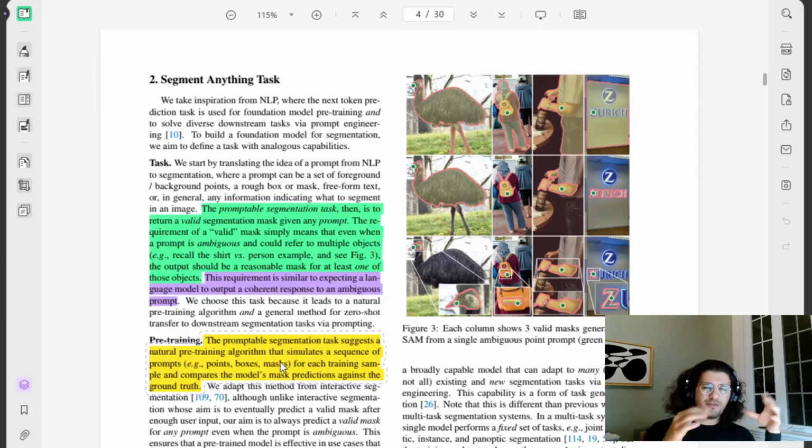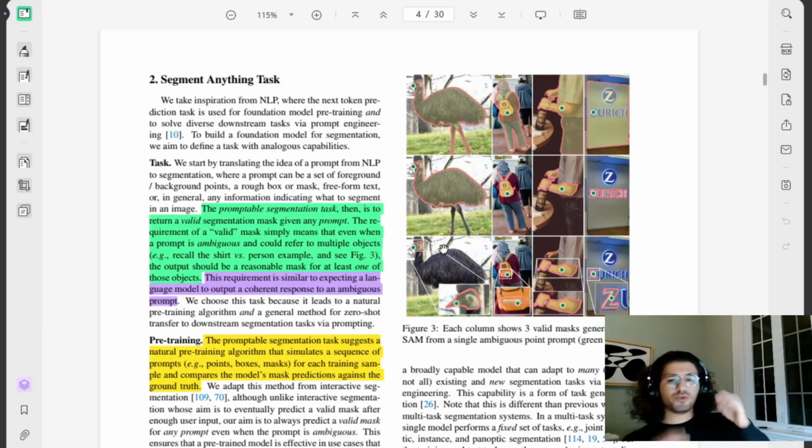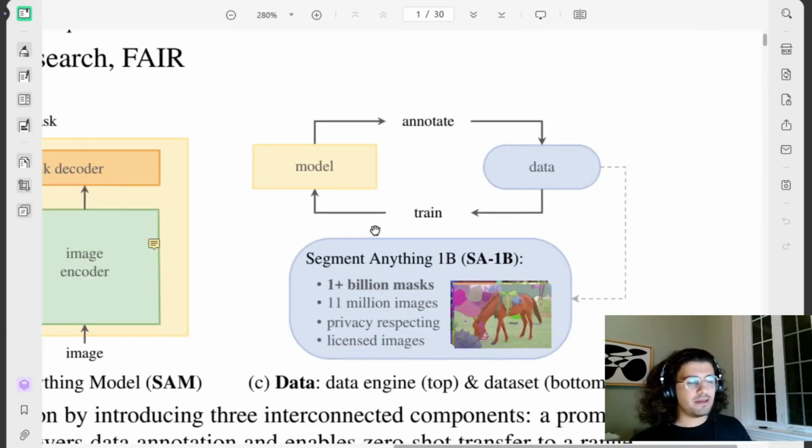To make this kind of foundational model possible, there's a lot of structure that needs to be put around the model so that it learns the quality of having flexible input and working well under uncertainty, like this one over here, where there's a dot put on the image. But what does it mean? Does it mean the whole ostrich, just the top part, or just the head? You need to be able to work under this uncertainty.